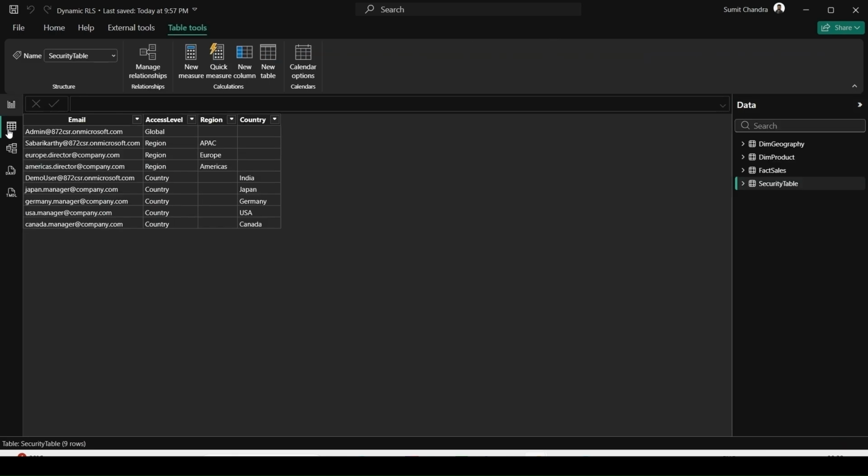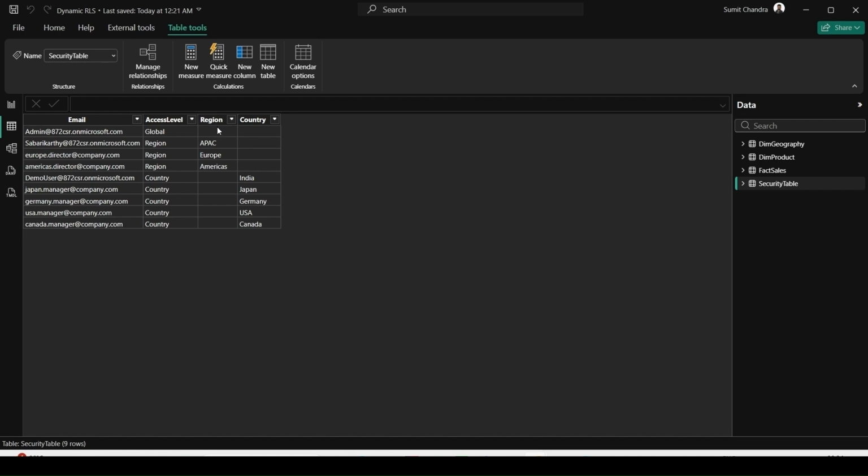Let me go to table view, and we are in the security table. The email column stores the user's login. The access label column tells us whether the user has global, regional, or country level access. If the user has global access, the region and country columns remain blank.